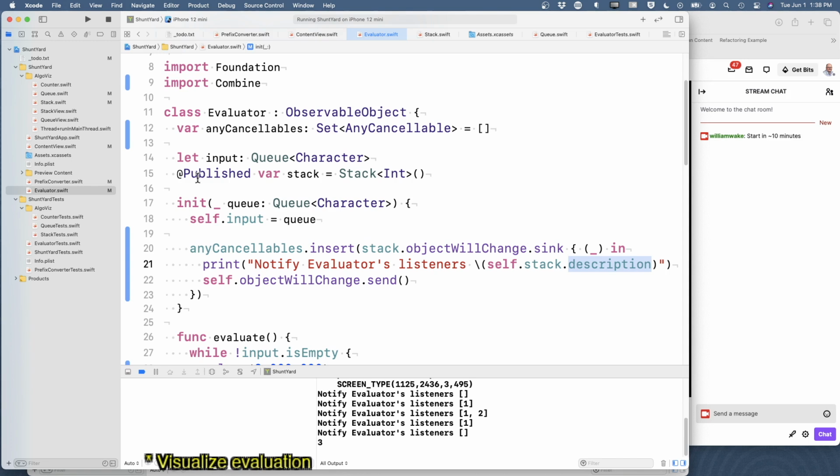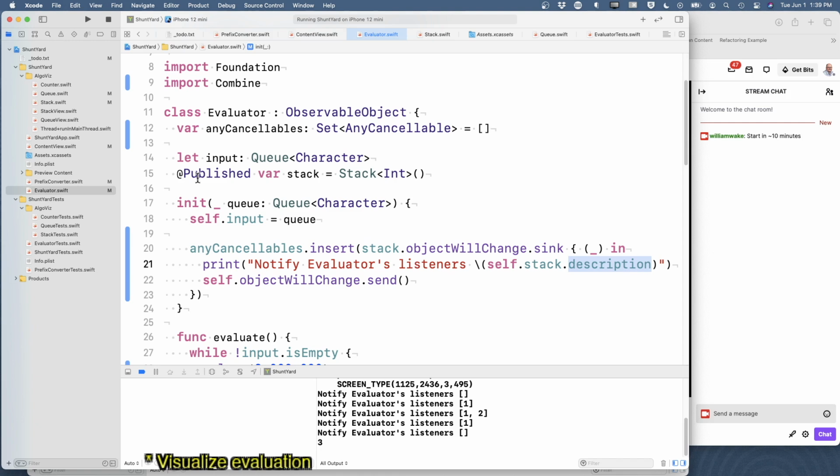Oh, you see my frustration. Okay, so what's going on? The good news is, with this in place, it's calling self.objectWillChange.send.